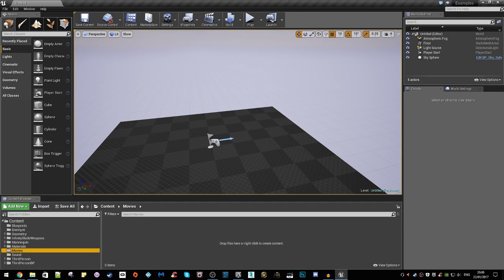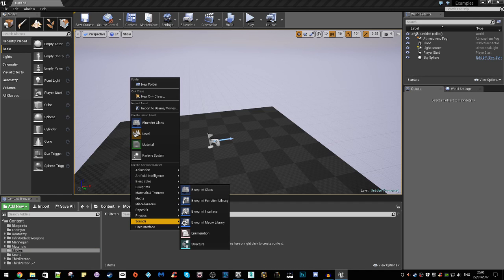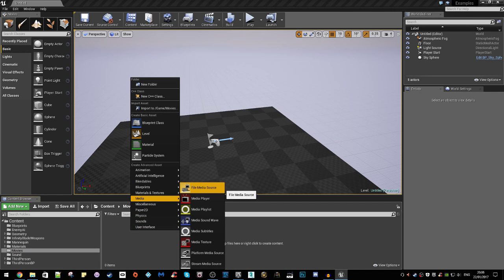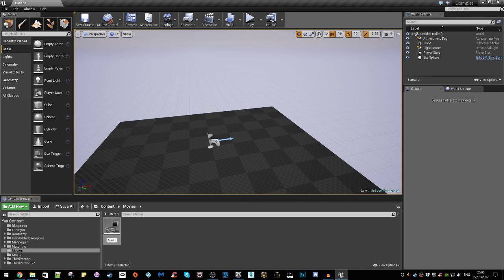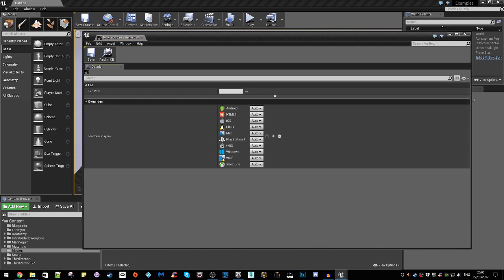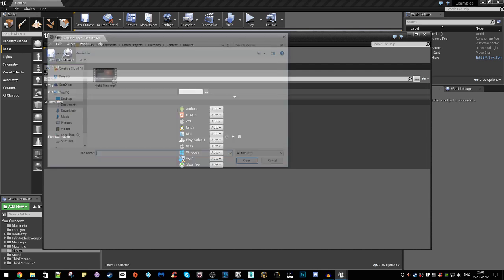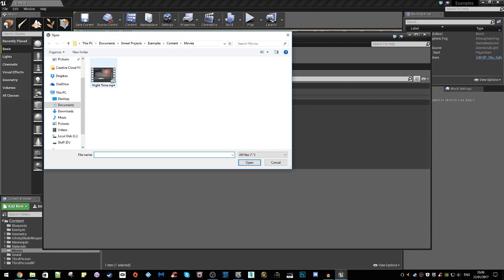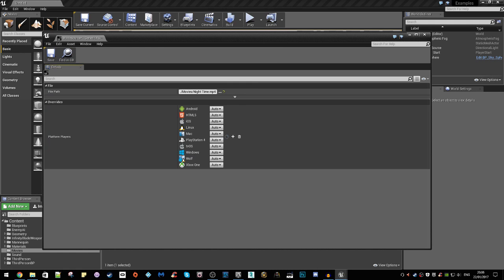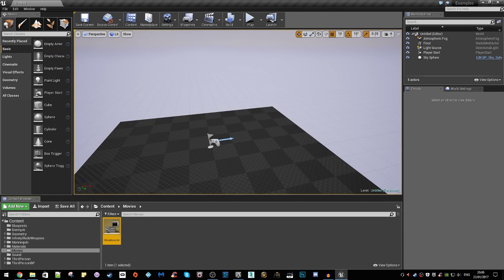Go back to Unreal. I'm going to right click and make a media file source. Just call this movie source. If I double click it, it will open this new window here. It says that it plays on different platforms, so what we want to know is the path of this. If you didn't make a folder called movies, it's going to give you a little error, because everything must live in the movies folder. So I can double click that and it will then show up fine. If not, you'd have a little warning sign here. Save that, close it. Brilliant.